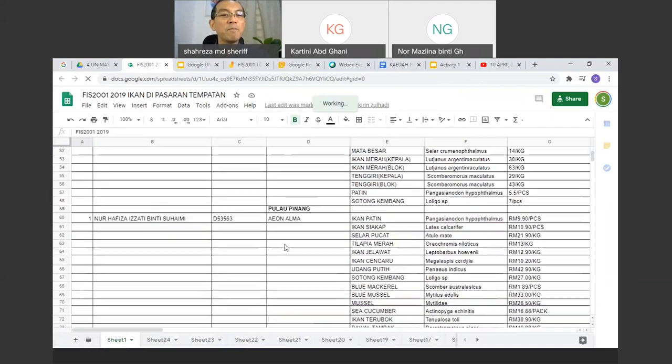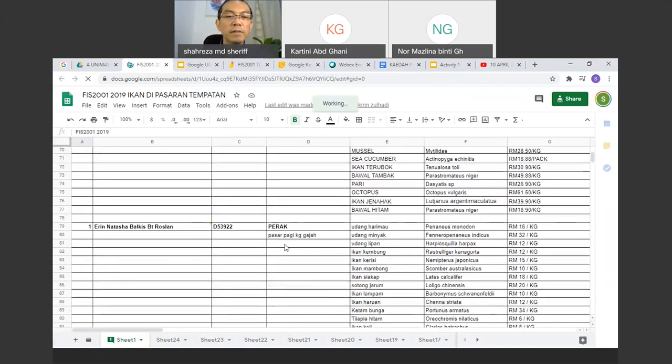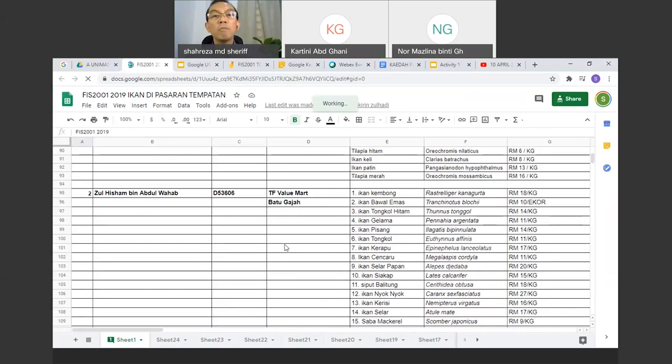from Penang, some students from Perak, there are a few places. So the task for them is to get the information on what is being sold in the market. And from here, we do a group discussion, and they need to analyze which place or state sold at the most expensive price. Then they can compare.